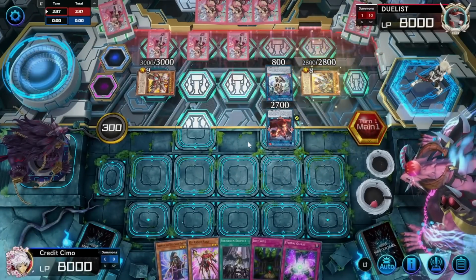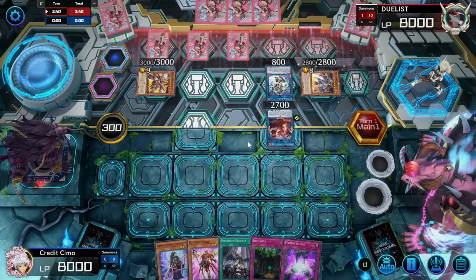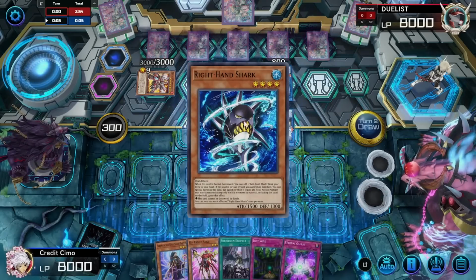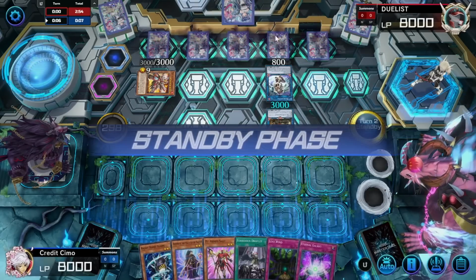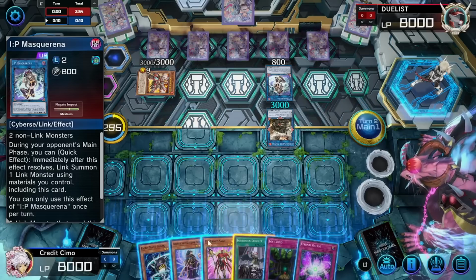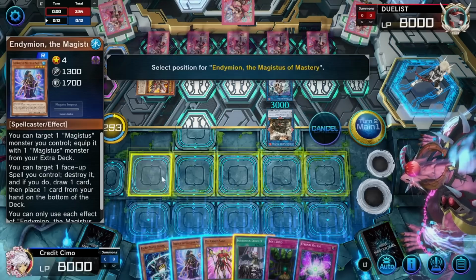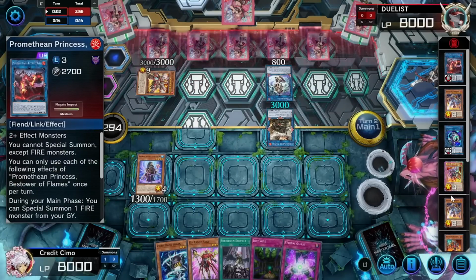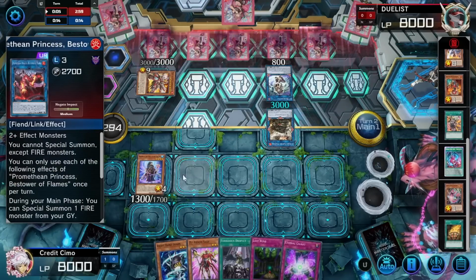Man, what a board. Alright, so that's their end board. It doesn't look like it's too crazy, but it most certainly is very crazy. He's got the Ambler Whale, IP. The second I summon, he has a response. So I'm going to summon Endymion right off the bat. He's already activating probably Promethean Princess right off the bat. He can just activate it, pop my monster.